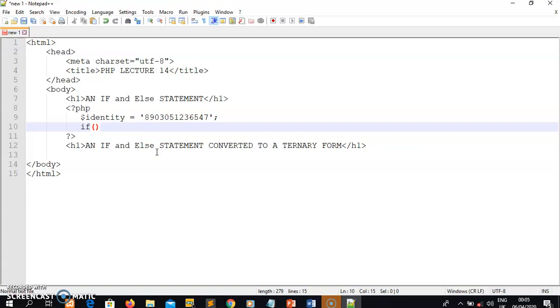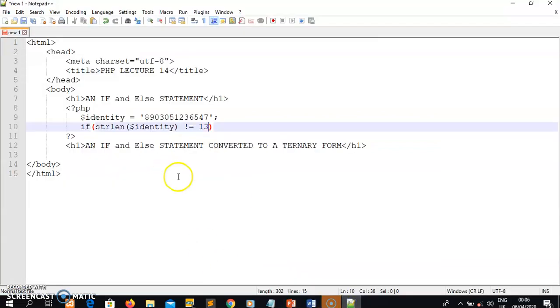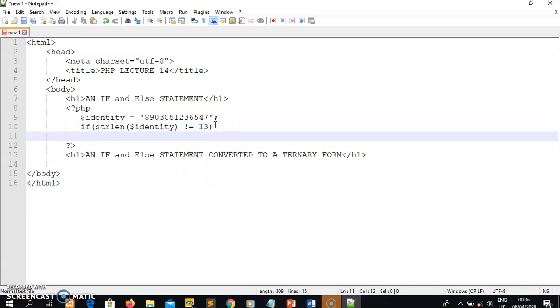When I'm counting the letters, we have got another PHP function called strlen. Strlen gives you the size of a string. If you call this function, it takes only one argument that you put inside the brackets. So I want to count the letters that are inside my variable identity. So if the size of these letters is not equal to 13, I'm using the application of this operator, guys, which I just showed you on these operators here. So you have to be familiar with all those operators, guys. So if this one is not equal to 13, I want to do something.